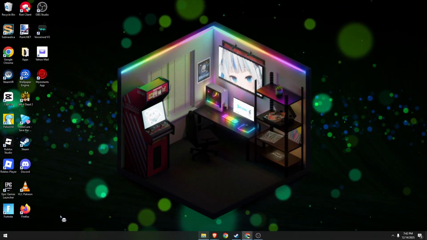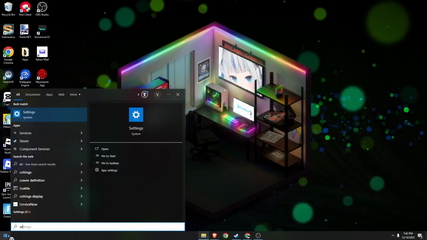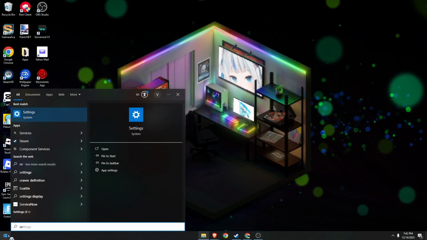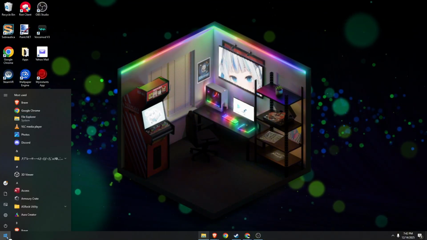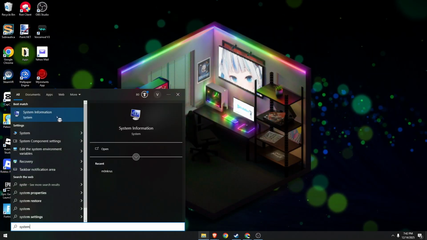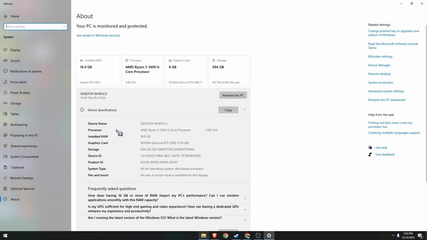First, go to your Windows Start menu over here, and then look for Settings, and then go to System. This is for Windows 11. Now for Windows 10, same, but you could just choose System right away, and then look for this control panel system. Then both Windows 10 or 11 go to optional features.